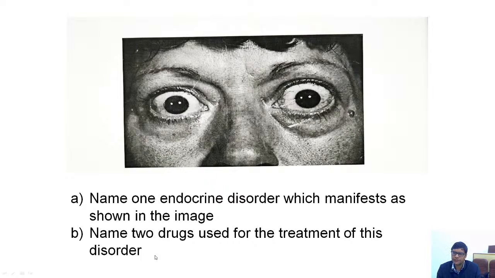So you are being asked about 2 drugs used for the treatment of this disorder. So you are supposed to write any anti-thyroid drug. You can write propylthiouracil, carbimazole, methimazole. Any of these drugs you can write. Now again, for thyrotoxicosis, propranolol is also used. Clinically you can write propranolol also, but here you are supposed to name some anti-thyroid drug. Okay, if the question had been what drug is used for acute management of this condition, in that case you may write propranolol.